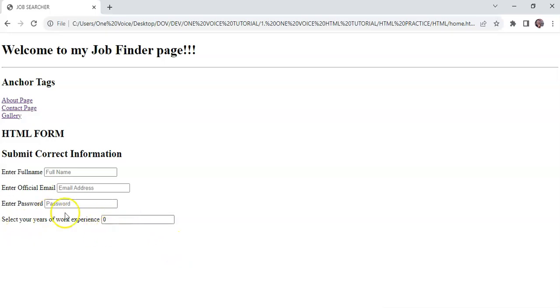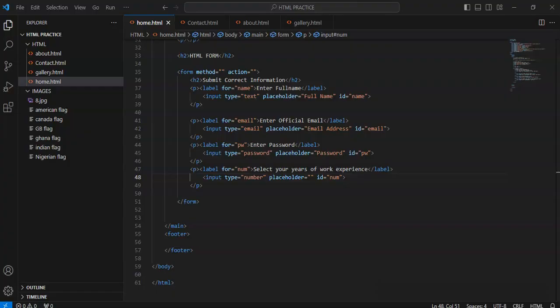For instance, how many children do you have, or how many years would you want to work with us? I can specify minimum 1, maximum 5, that is, we don't expect anybody to work in that company for more than 5 years. You can do all of that as long as that is what the company requires.